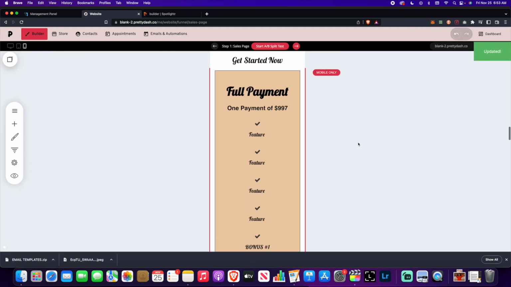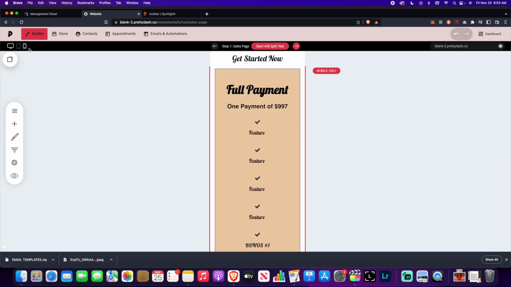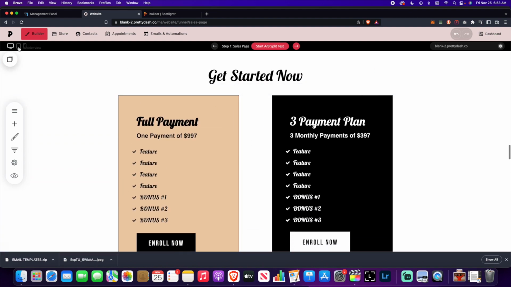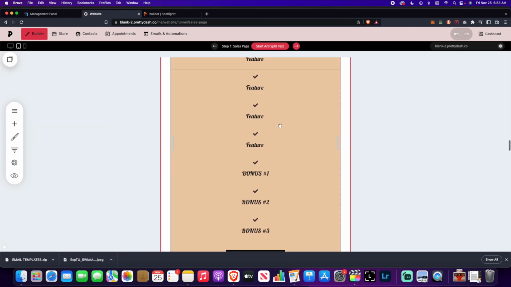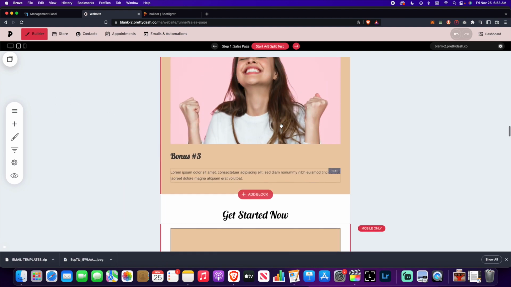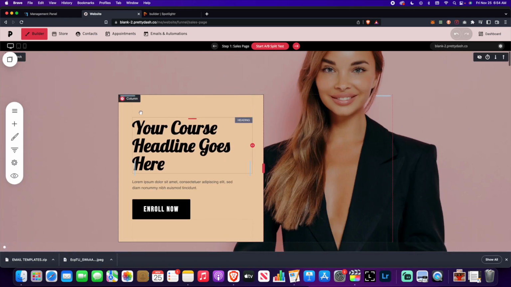So I like how that looks, and I'll edit the rest of this before I put it up as a template, but I just wanted to show you real quick that that does not mess up this view, and it now added that on here as well, but still does not show the old. So there you go. There's mobile. That's how you edit mobile. It's super simple, super customized.